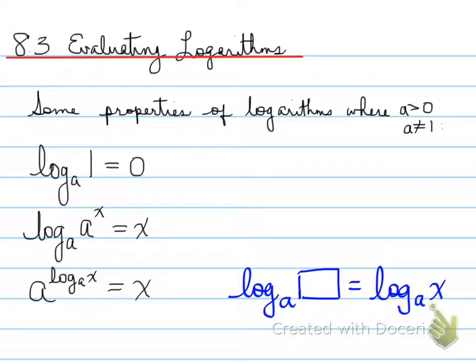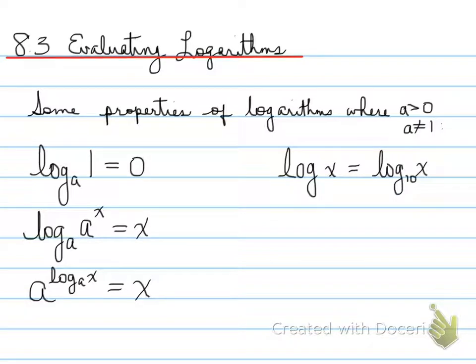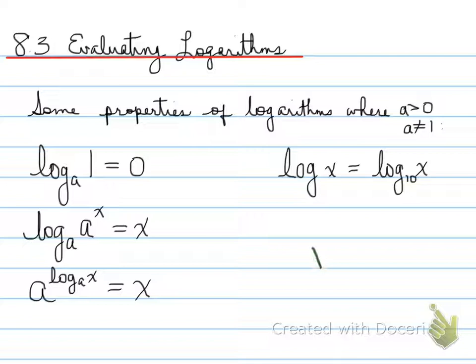So again, we have three properties that are very good to remember that we can automatically get an answer for. What about this one? Well, this is something that's inferred. Log of X means that the base is 10. So if the base is not written, you can assume that the base is 10. Okay, an example that we see is in square root. In a square root, we know that inside the little index that there's a 2. So let me just go over and show you that. We know that when you write the square root of something, that equals X to the half. Why? Well, this 2 that all of a sudden shows up here is actually the index that is here. We call this the square root, but we never write a 2 here. So that's the idea of this. When I write log of X, that means log base 10 of X. Just something to note there. Alright, let's keep moving forward.